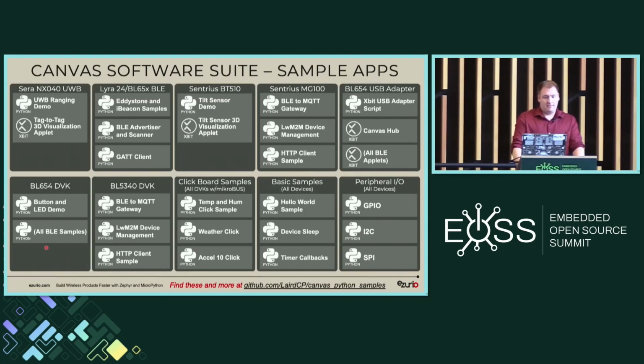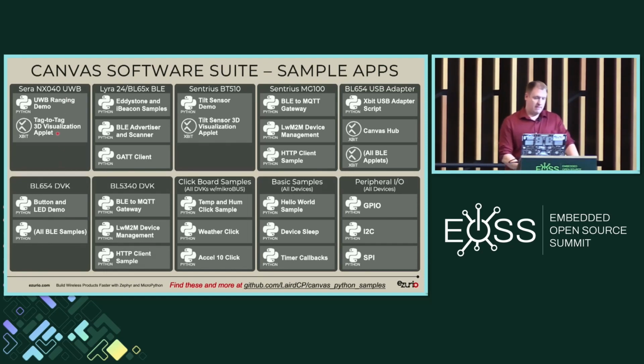So some of the sample apps, I got them grouped here by platform to kind of highlight some of the main features. Of course, all of them, as I mentioned, have BLE. So any BLE you write in Python on one will work the exact same on any platform. So that's really handy.